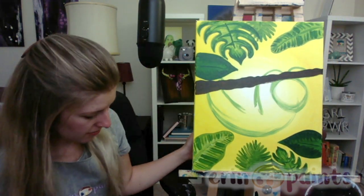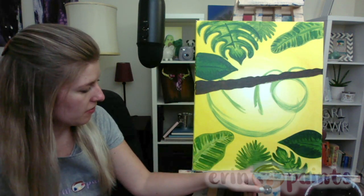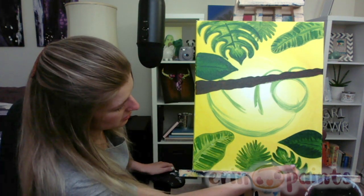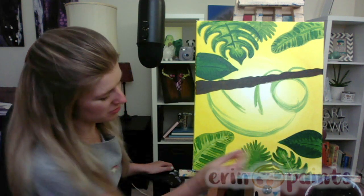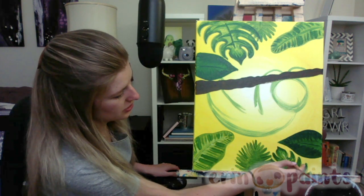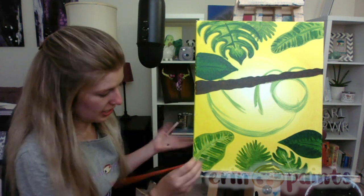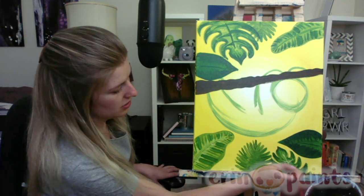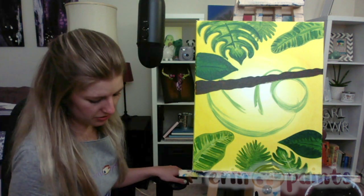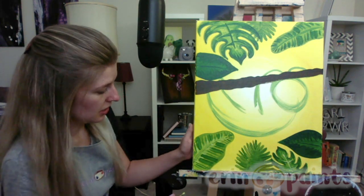So banana leaf, I'm going to jump around to a few leaves here because I have all three here and then all three on the top. I do this to every leaf except for the palm leaf. So I'm going to go to this monstera leaf. I feel like I always forget it for a brief second and then it comes right back to me. For this one, I'm just doing the veins in this color. So you're overlapping the dark green a bit. You can keep a little bit of the dark green showing. It's like you're doing a nice highlight and shadow. But I think more importantly, you have the highlight there. I think the highlight looks a little better as the veins, personally. So I'm just going on top and a little bit beside the dark green of those monstera leaves.